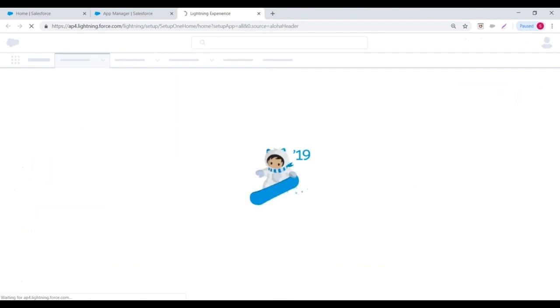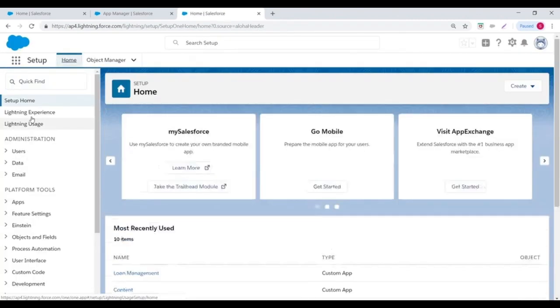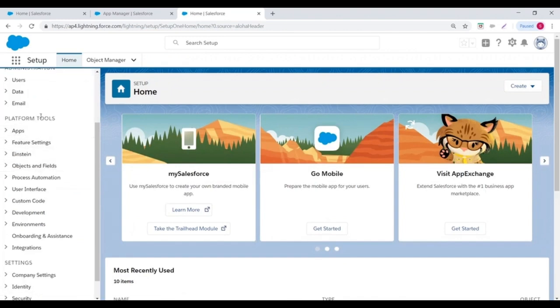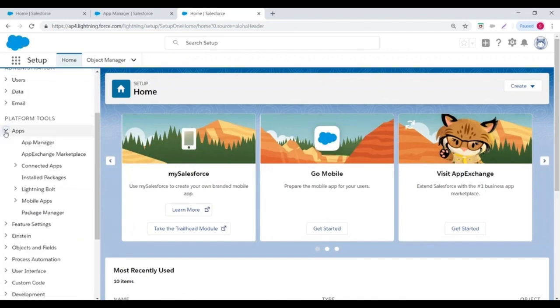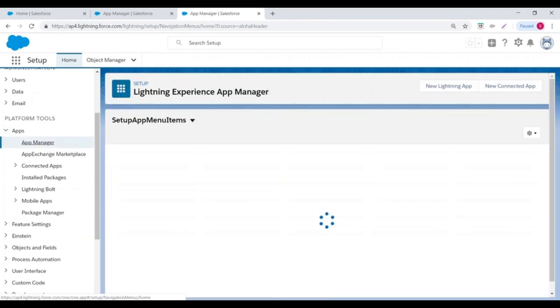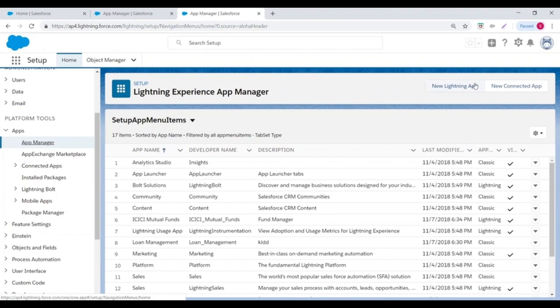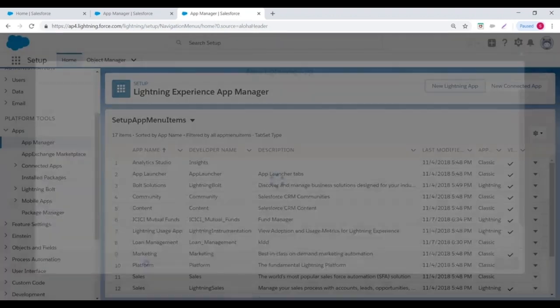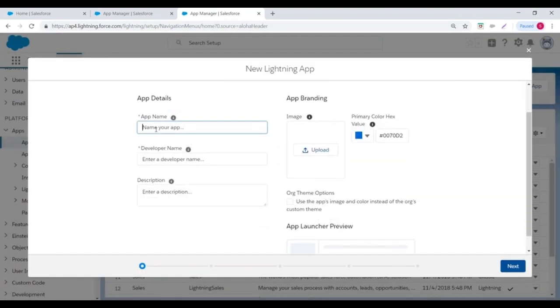Setup, platform tools, apps, app manager. Then we have new lightning app. Recruitment app. Application name, developer name.